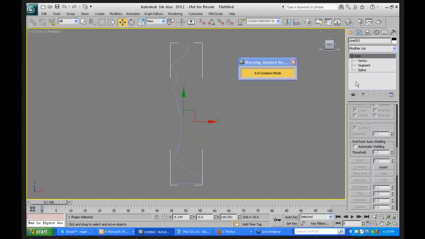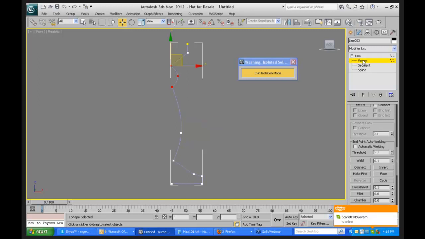Here, this is very important: if I'm down here and I choose some vertices, and then I go to add a modifier, that modifier will only apply to that selection set. So before I add a modifier, I go up here where this turns gray, and it shows that I'm at the object level, not at the sub-object level. Yellow means sub-object, gray means object level.